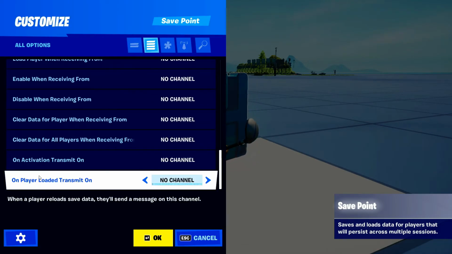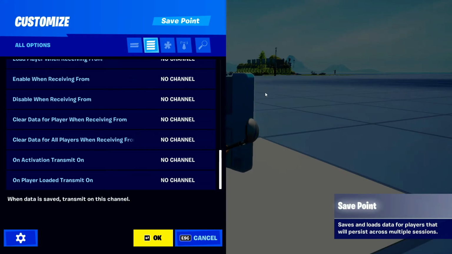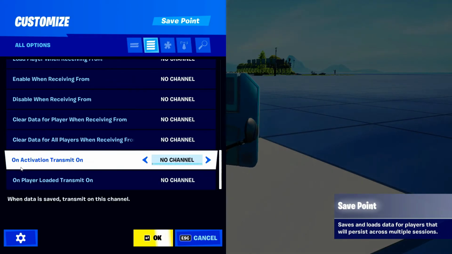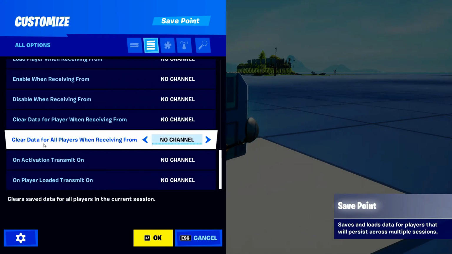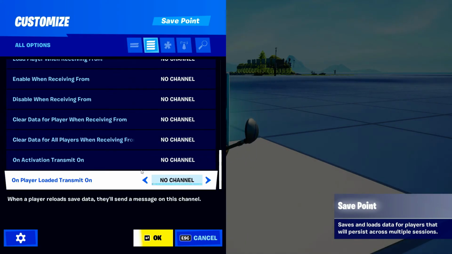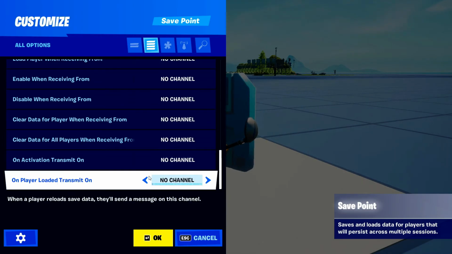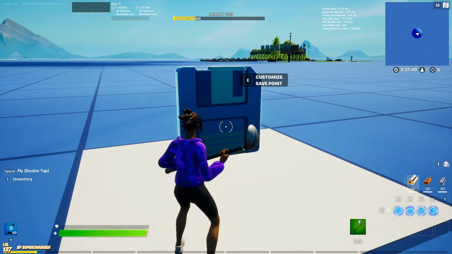On activation: when this activates and when it loads data, saves data, all this stuff up here, it will transmit on another channel saying you cleared your data, you saved your data, something like that. Okay, so the last channel on this device is on player loaded. This is when the player loads into your map, and it transmits a channel to load their settings from last time. So it's just when they load into the game, then it puts a channel out. It's hard to explain. I don't know if I said that right. We'll see. But that's pretty much all of the things for the save point device.